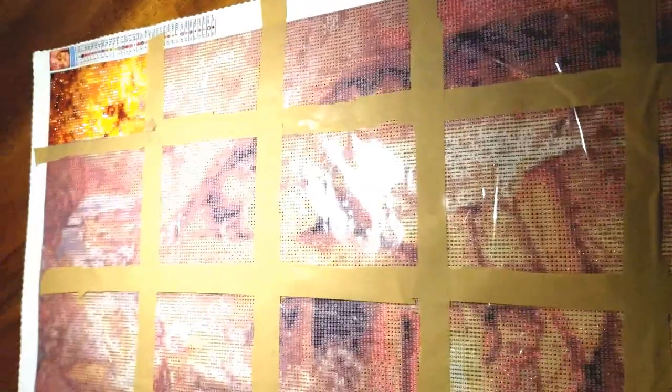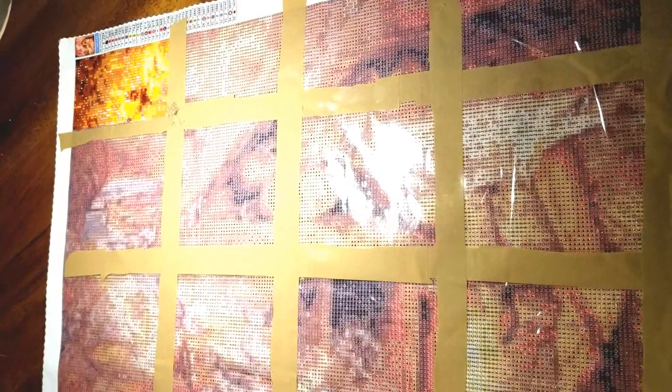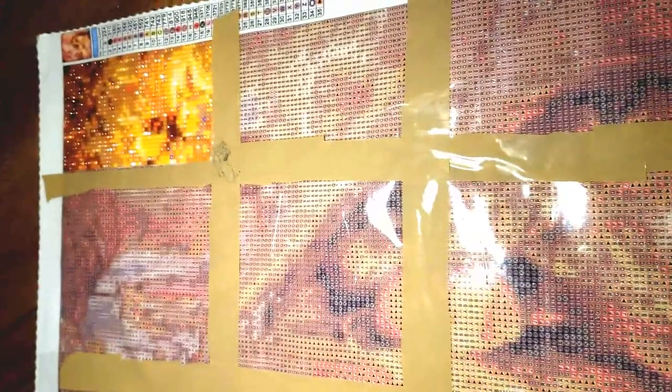I'll put that in what I now have as the large canvas project progress playlist. So when I tackle one of these big ones, if you're curious to see how those projects are going, you can look in that playlist for update videos. This is my box one progress for this canvas. The actual quality of the drills is really nice as well — they're super shiny. Overall I'm pretty impressed with this canvas even for that first little square. I'm gonna go back and rest a little bit, so talk to you later guys, bye!